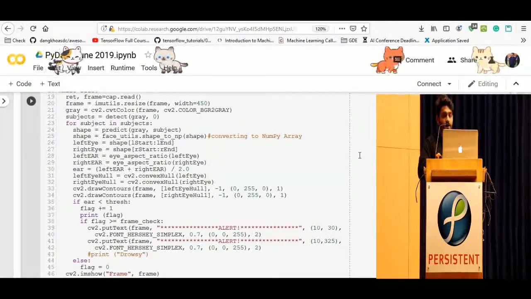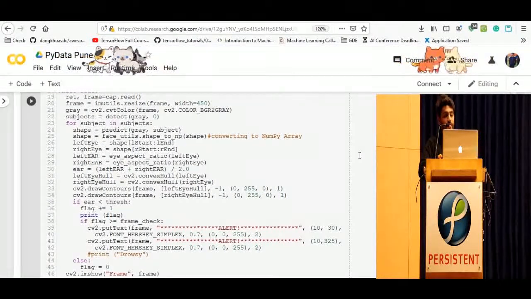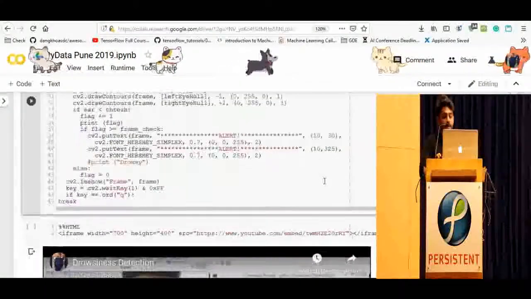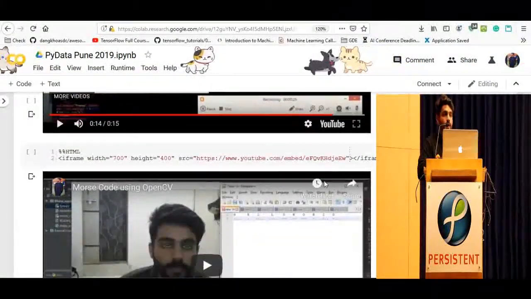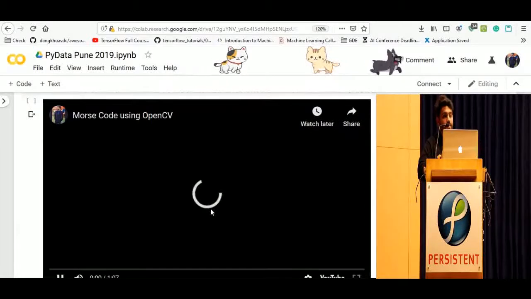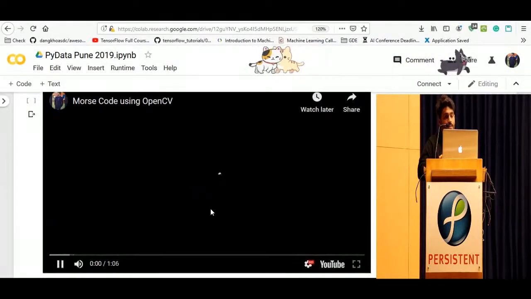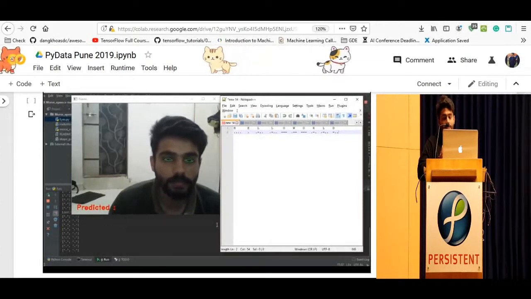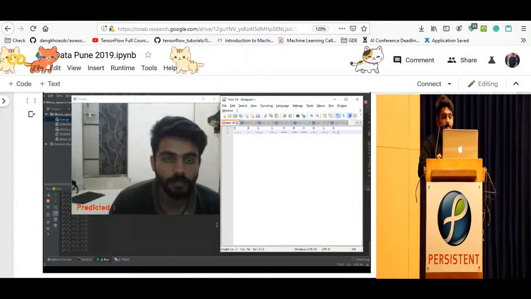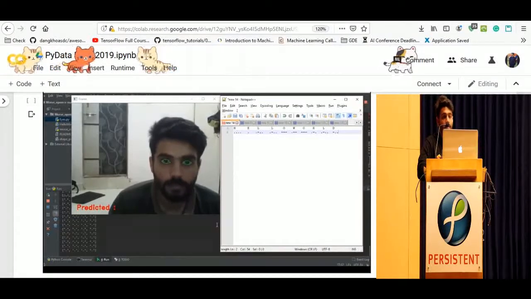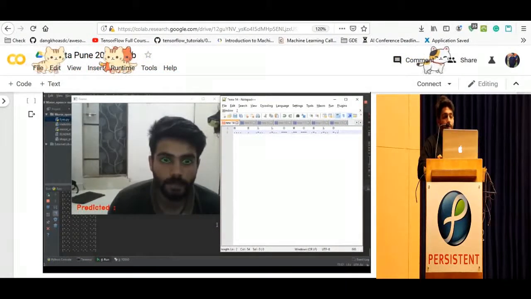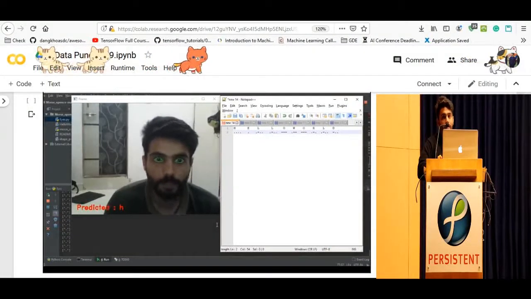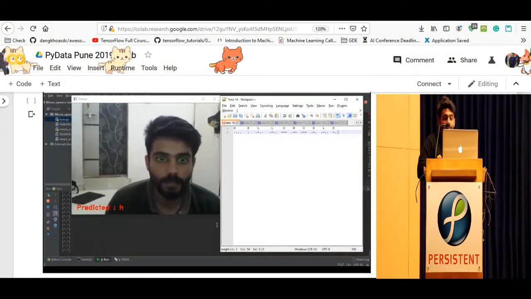And then this is, I'm using the same technique that I just saw, but the only difference is I'm trying to convert my eye movements into dots and dashes, which is used for OpenCV, right? Which is used for Morse code. So I'm trying to print whether my eyes can be used for dots and dashes and interpret a Morse code language.